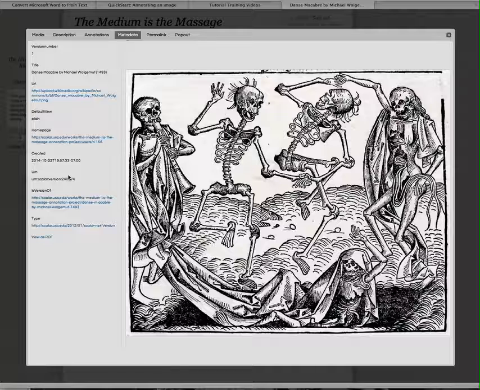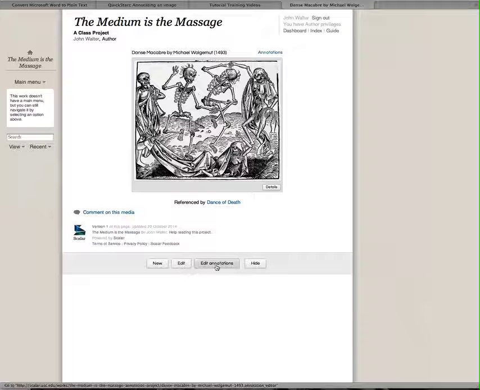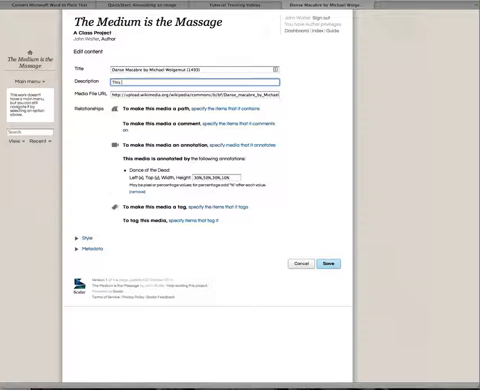This is the metadata that all transferred over when I grabbed this. I grabbed this from, I think, either the Guggenheim or the Metropolitan Art in the import from other places. And so all that metadata came. I didn't add anything. I could add, if I wanted to, a description. Going back to the edit page here, I could add a description in.